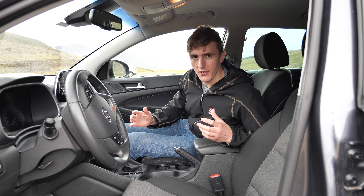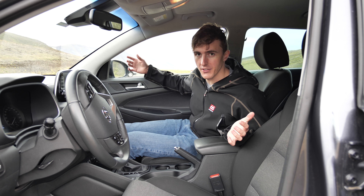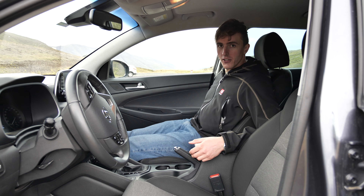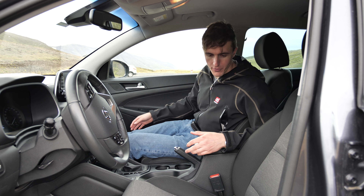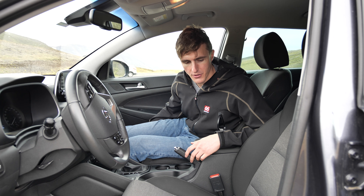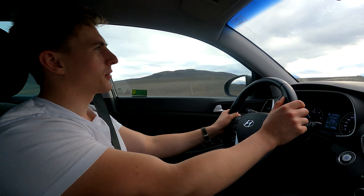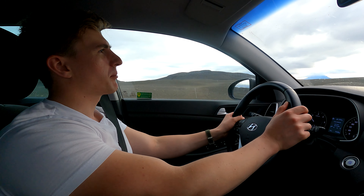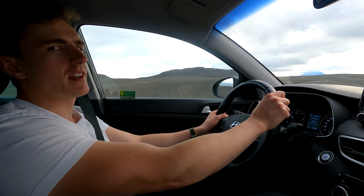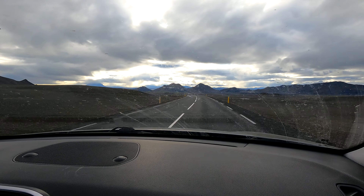The interior of this car is really big in the front. I'm six foot one and I kind of get lost in here — seat all the way back with legs fully stretched. I really like these cloth seats; I'm a fan of leather myself, but this cloth is probably the next best thing as leather goes out of fashion. We did one drive which was five hours in total and it was super comfortable. I've been really surprised by how long a distance you can do and not really notice.